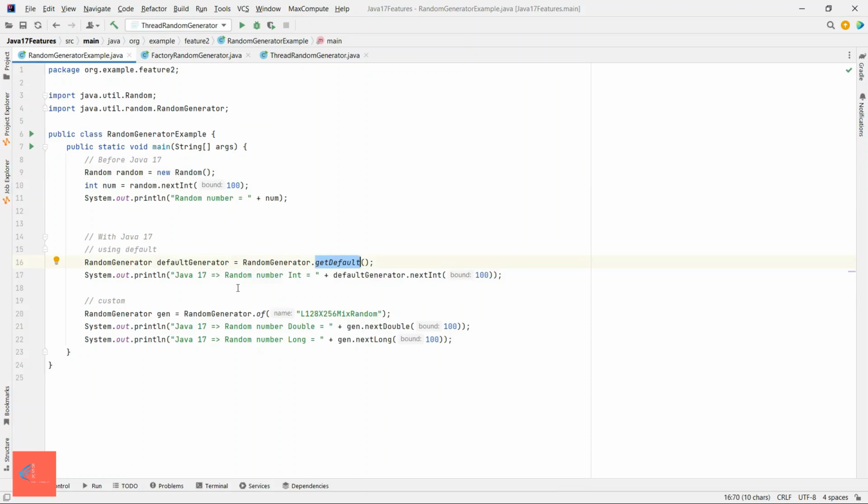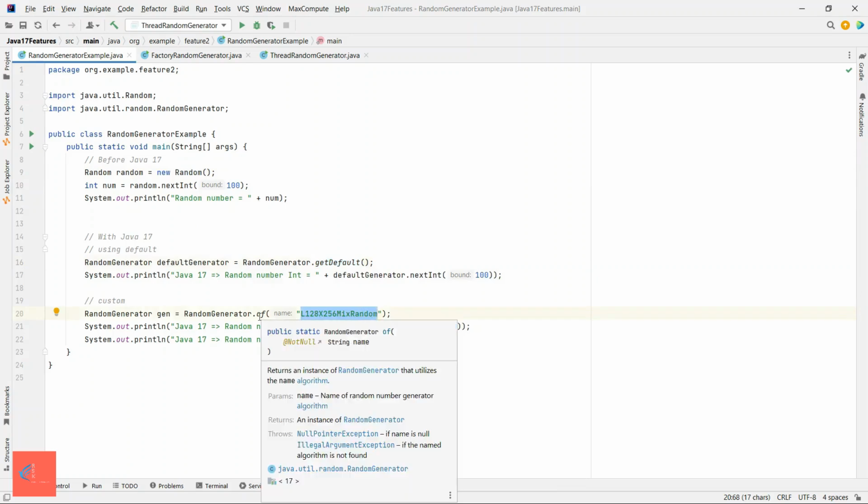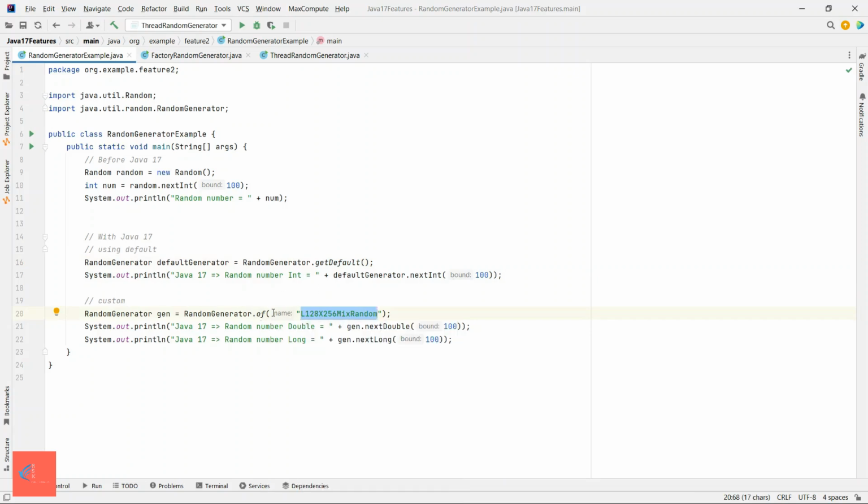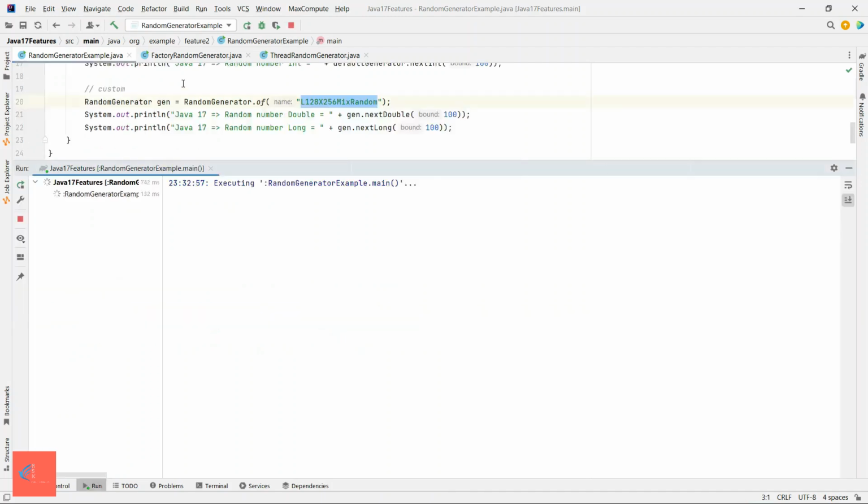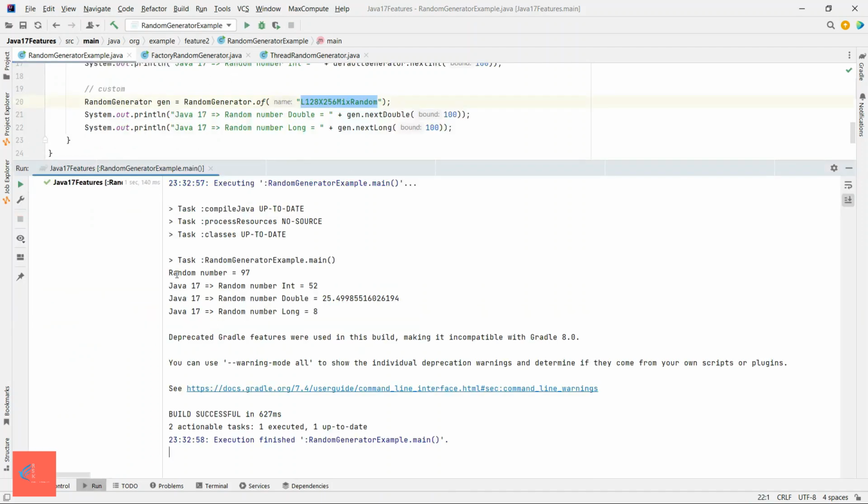And we can also use any random generator factory, and we can use the RandomGenerator.of method to create a generator. So let's run this code and see the output. The code is done and we can see the output here.